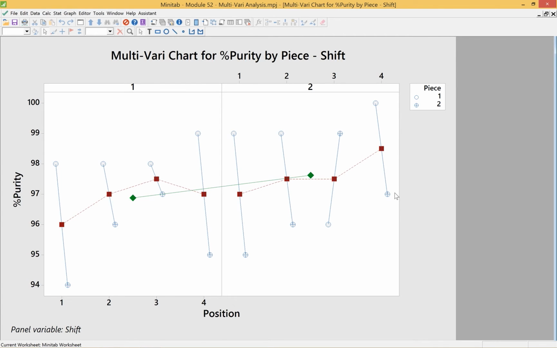So this is something you should do before you go talk to the workers, to understand which of the graphical ways you want to show and talk about so that they will have the clearest understanding and be able to have a good conversation. Remember, the multi-vari chart is about the conversation you have with the operators to pull out of them some of the knowledge they may not have articulated or thought about, and to get them involved in the process of analysis as team members.